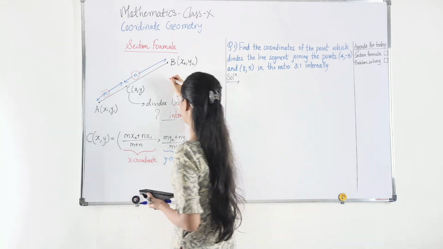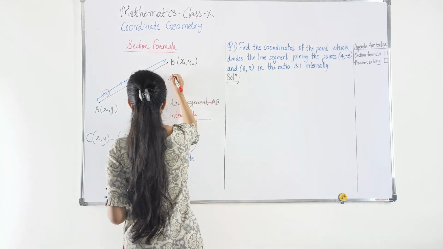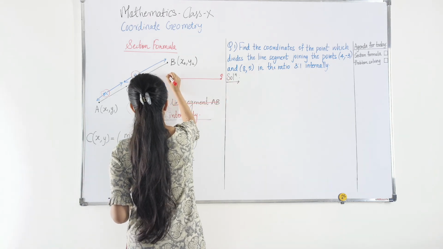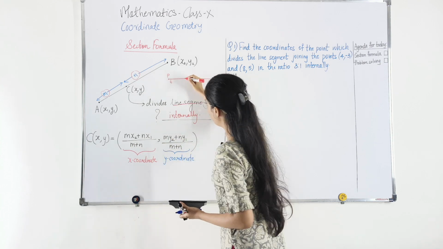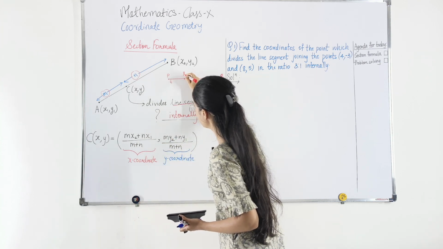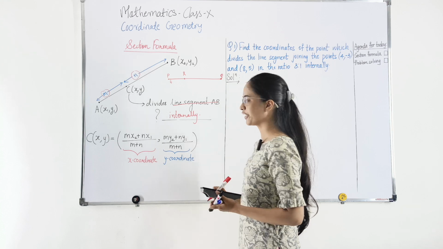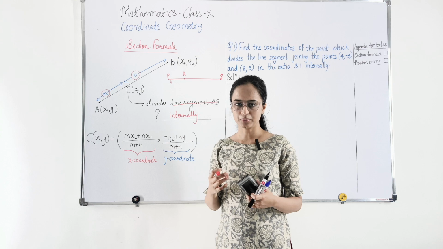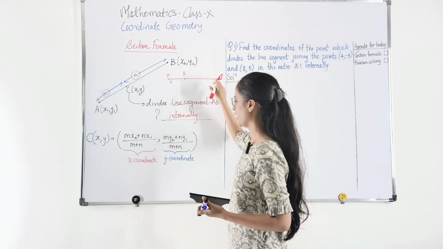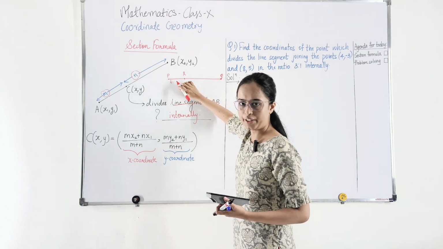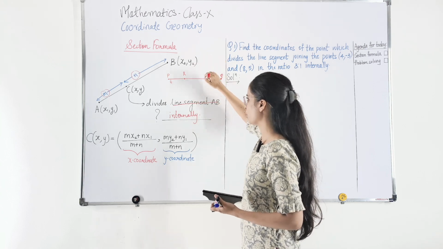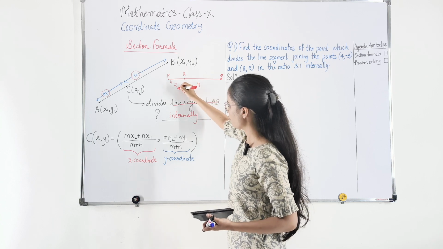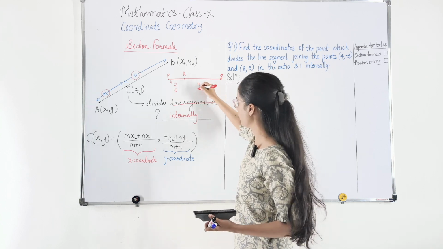Let's say we have a line segment PQ, okay? Now if I take a point R on this line segment such that it divides this line into two parts, and if you try to build a relationship between these two parts, that is PR and RQ, whatever is the length of PR, the double of its length would be the length of RQ. So let's say if PR is 2, then RQ would be 4. If PR is 6, then RQ would be 12.